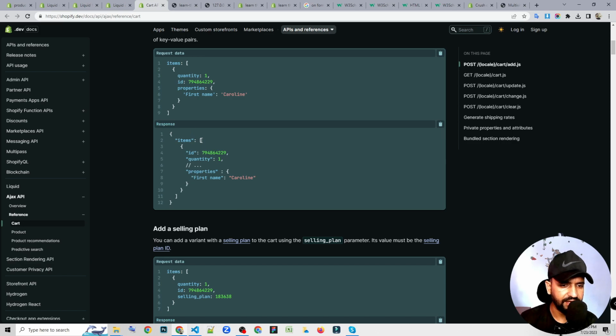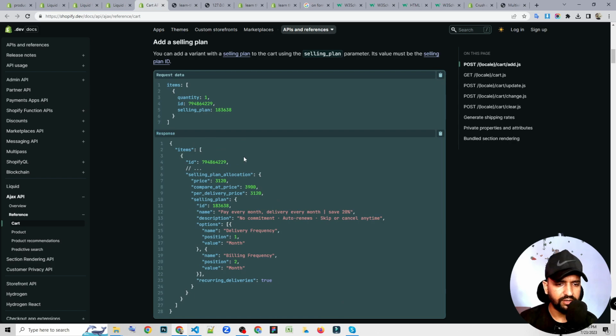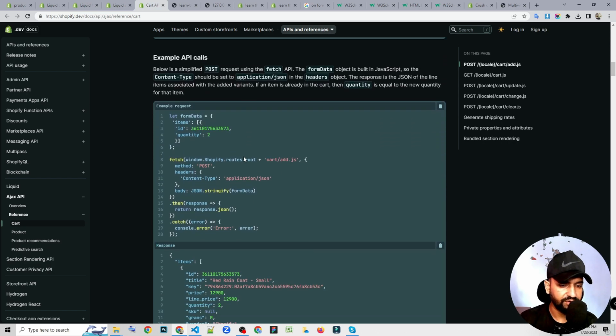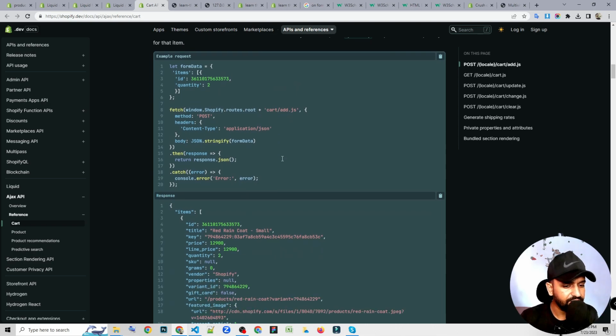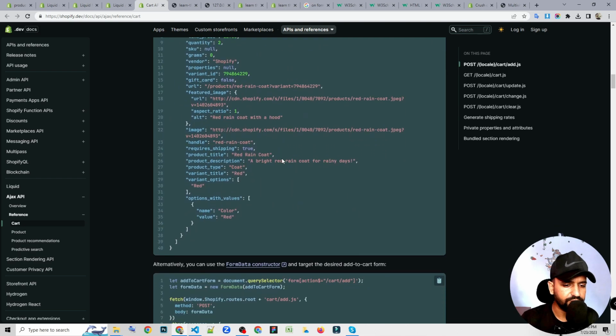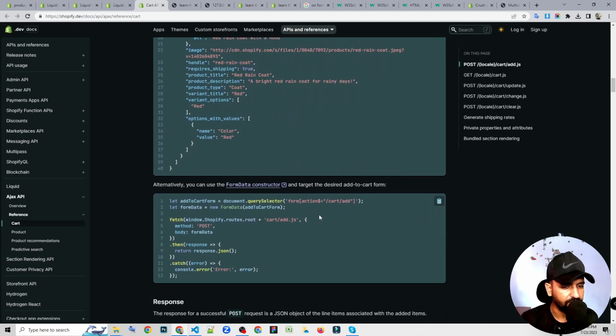Item is an array. The array contains the list of items which are being added. So we can add them ourselves. With the documentation, we are going to simply use this one, just for the sake of this tutorial.